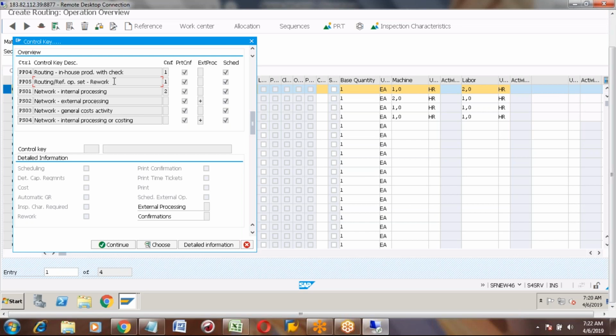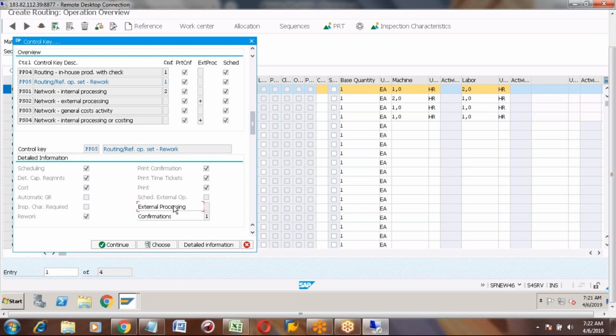And here one more thing is external processing. Another example. What is external processing? It is subcontracting.